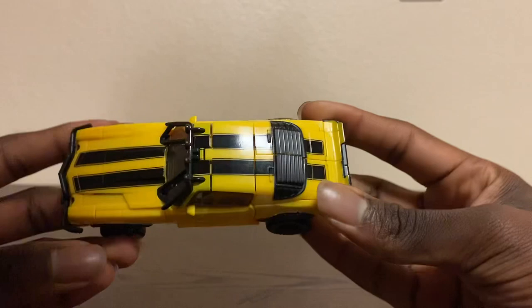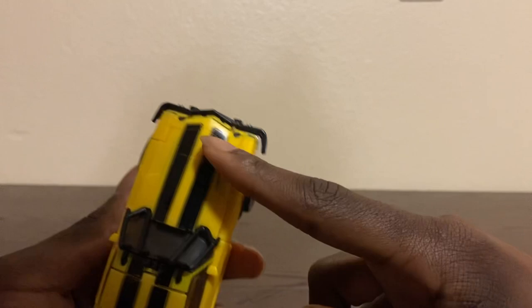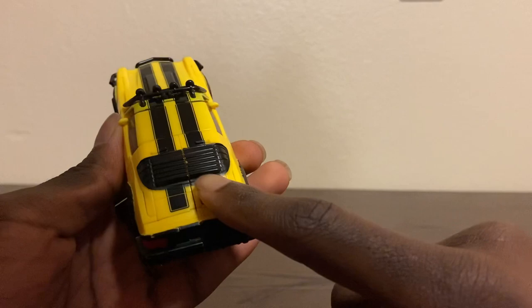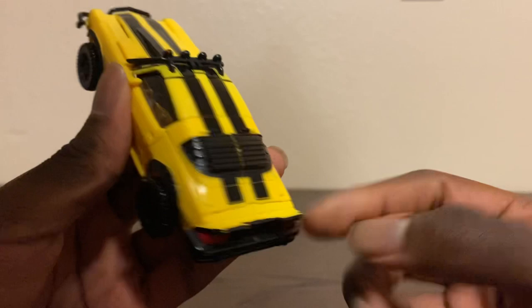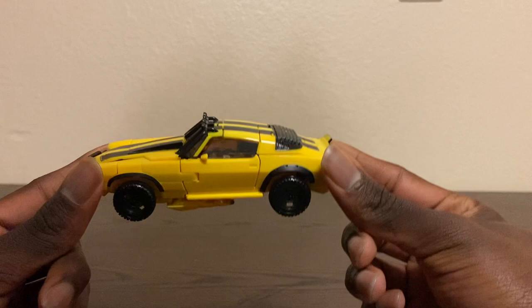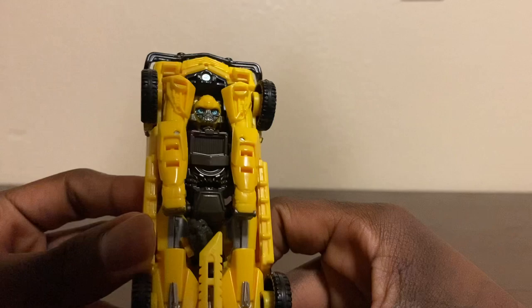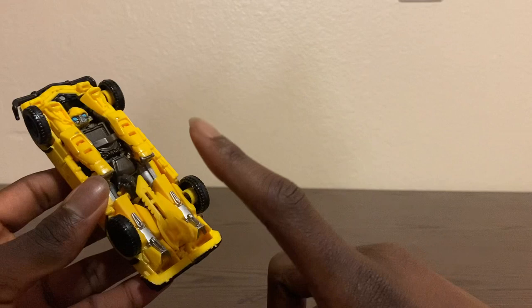Alright, so this is Bumblebee. Once again, you can see you got black. Nice detail right there. Black stripes going all across the roof area, like a black armored-up window. He's basically the same vehicle that he was in the very first movie in 2007, but with a few modifications. He's like an off-road vehicle. So cool. There's his head right there, and I guess that's where his weapon stores, his sword.